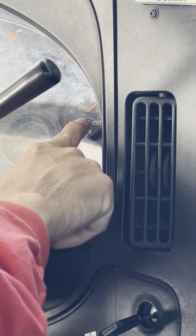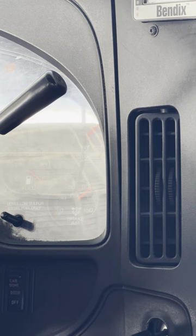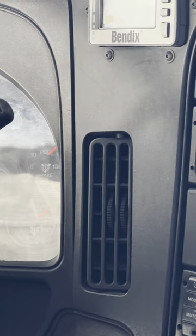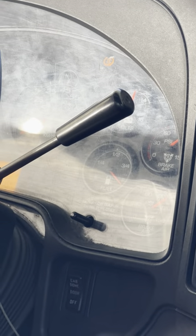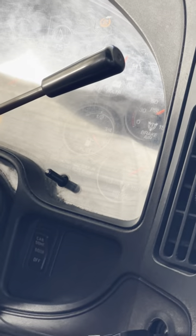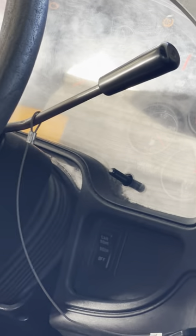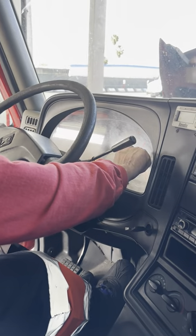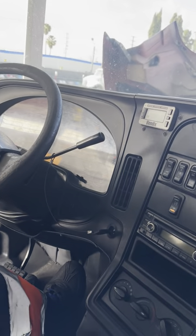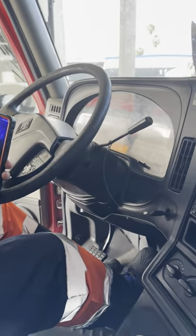I'm going to wait until my needle stabilizes. As soon as it stabilizes, my 60 seconds will begin. Mr. Examiner, make sure that you don't have a phone, Galaxy Watch, or Apple Watch — make sure you've got a regular stopwatch. Because if anybody calls you on the phone at any given time, if you have airplane mode, it's an automatic fail. Right now my air gauge is reading at 100 PSI. My 60 seconds will begin — I'm going to push my timer and my 60 seconds start.